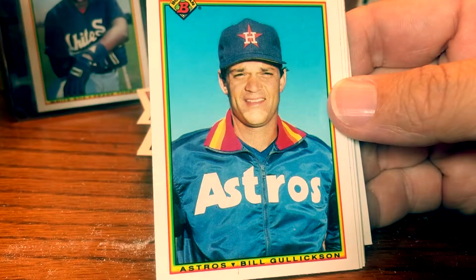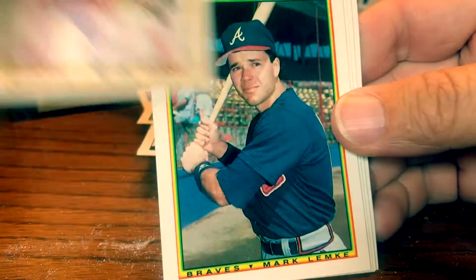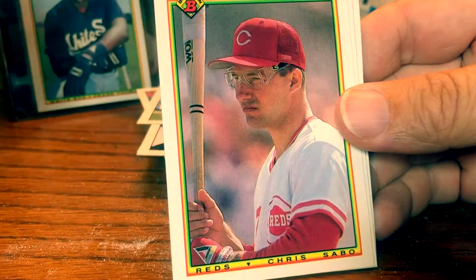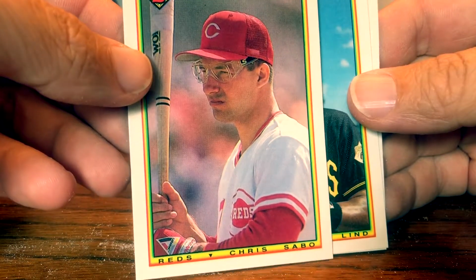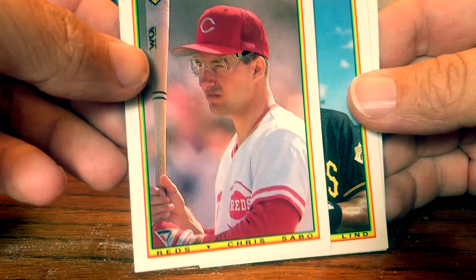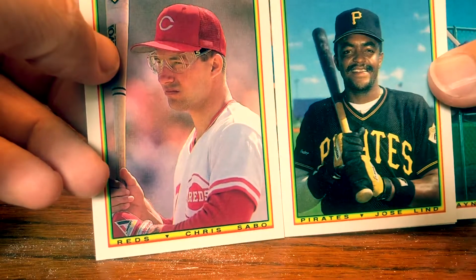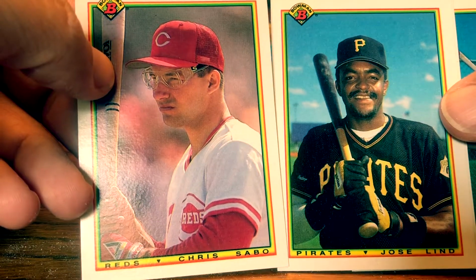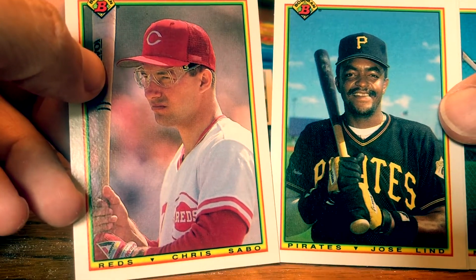Juan Samuel, God, I feel it. We're getting new cards. I feel one coming here. Lemke, come on. Steve. Oh, there's Chris Sabo. A very popular card of the early 90s, late 80s. And look, again, I can't help but think the past is alive. Shout out to the past is alive. John, that's for you, bud. Your 2 favorite players side by side.